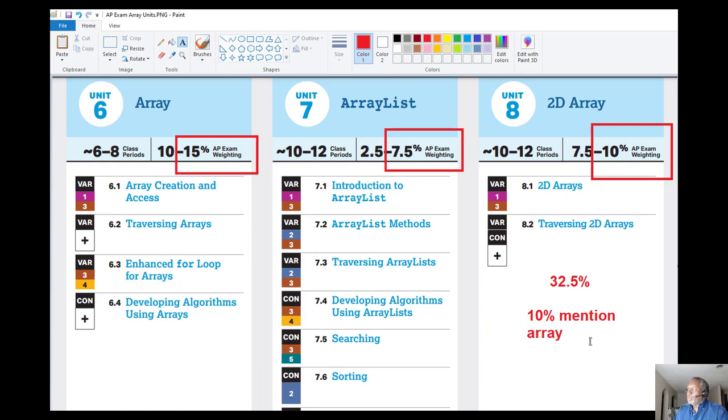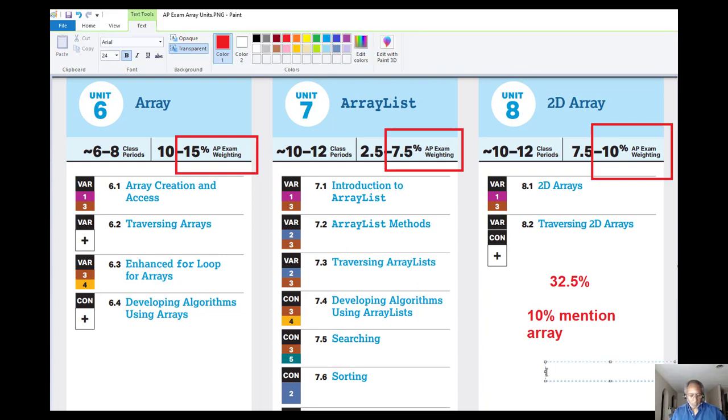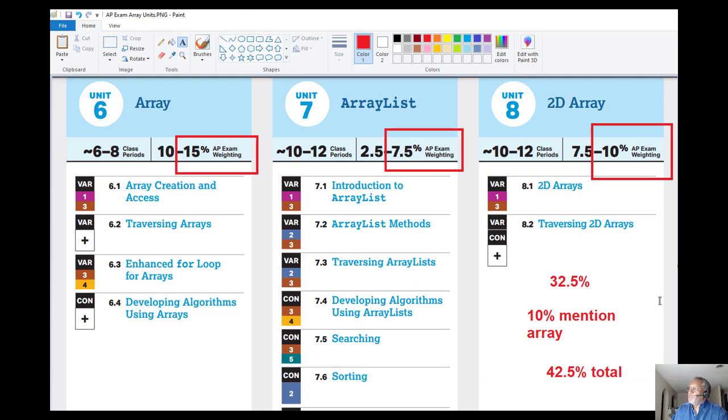So now we're upwards to 42.5% theoretically, in terms of testing for the different types of arrays, along with the array appearing in questions, where it may be for information or background knowledge only.